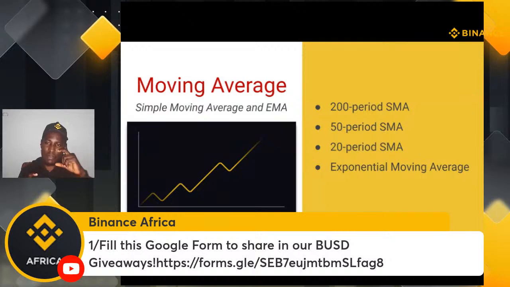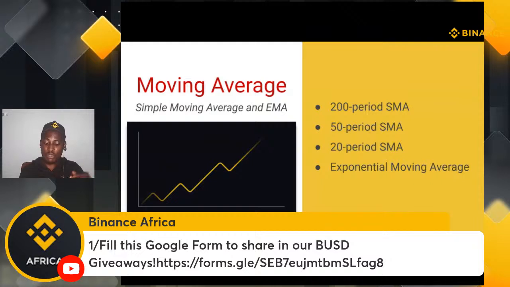In a crypto price candle, you have the opening price, the close price, the lowest price for that period, and the highest price. But to calculate the 200 simple moving average, you take the average closing price of an asset recorded over the past 200 days. Just add up the closing prices and divide the total by 200. That gives you the 200 period moving average.